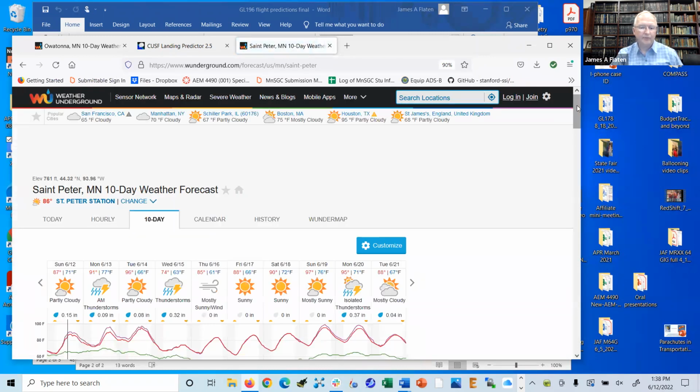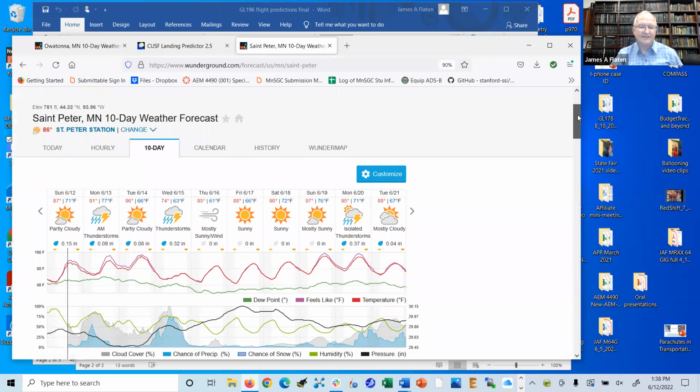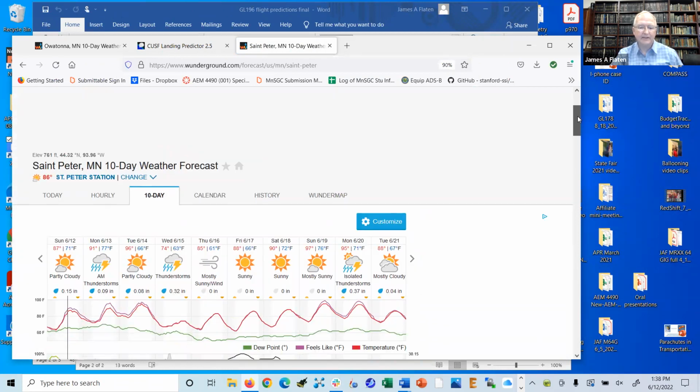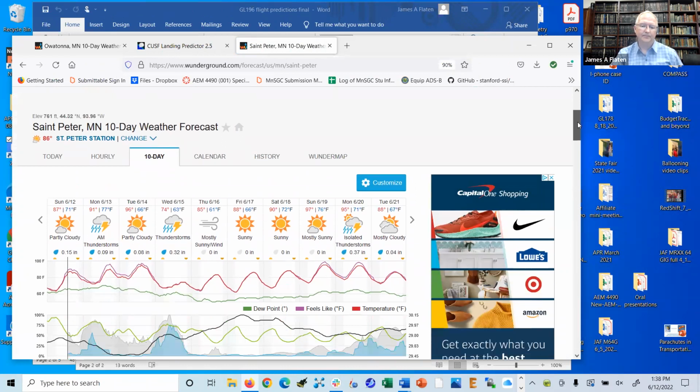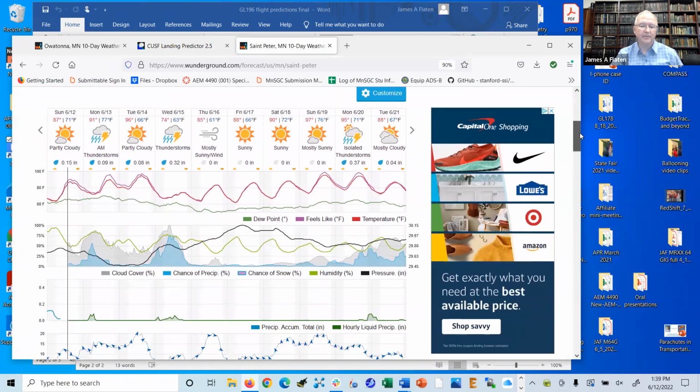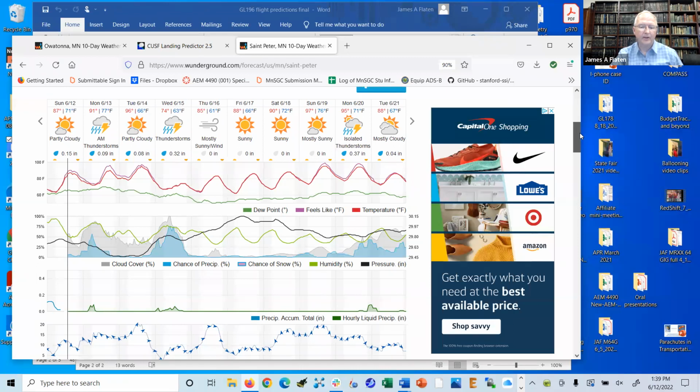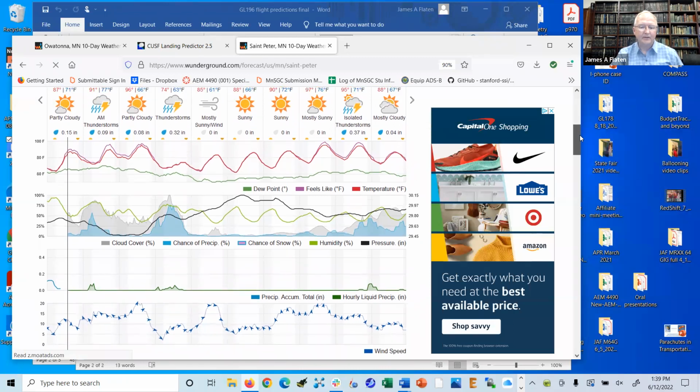And interestingly enough, this concedes that it's going to be windy on Thursday. So basically it says Friday, sunny; Thursday, sunny, wind. The other one didn't say windy on Thursday, but I noticed that in that bottom graph. If I look at the bottom graph, I see that the winds in the middle of the day on Thursday are much stronger than the winds in the middle of the day on Friday. So my proposal would be go ahead and fly on Friday from St. Peter, but watch this prediction over the course of the next few days. Make sure it stays reasonable.